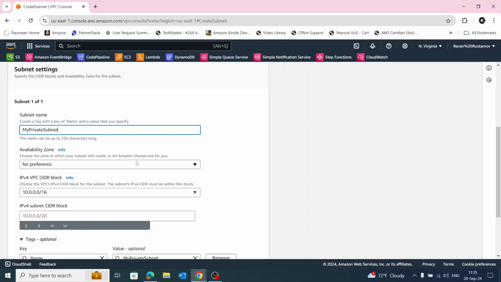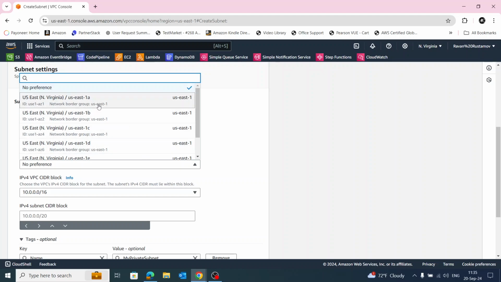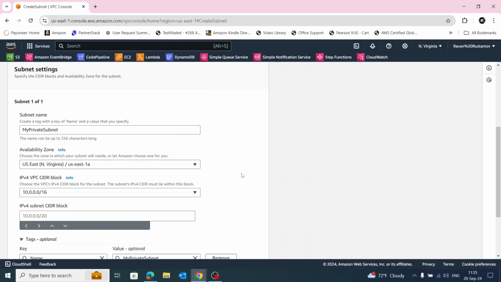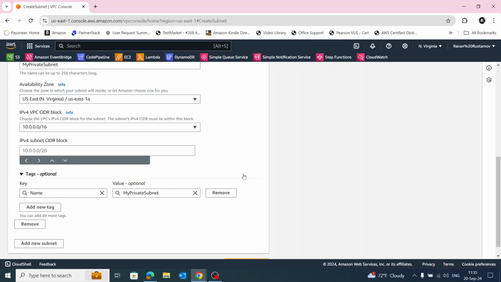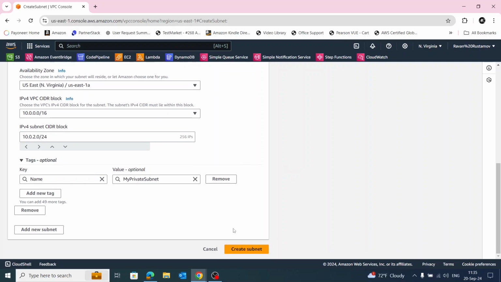Availability zone, I will choose the same availability zone. And IPv4 CIDR block, I will write 10.0.2.0/24 and create subnet.